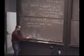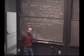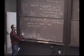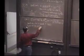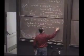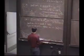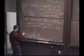Because I can surround it by balls that all only cover exactly one point, something like that, yes? Okay, this is the idea. How do I say this? Well, if K is not bounded, then we're just going to choose a sequence such that the absolute value of the nth point is bigger than n. How's that? Are you happy with that? This is in Rn. You can make the distance from the origin be bigger than n.